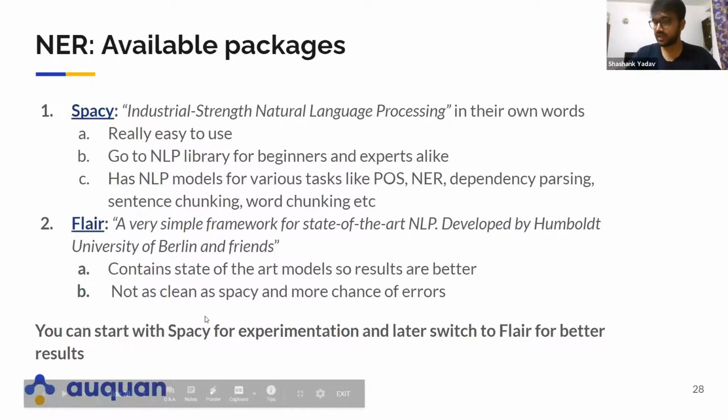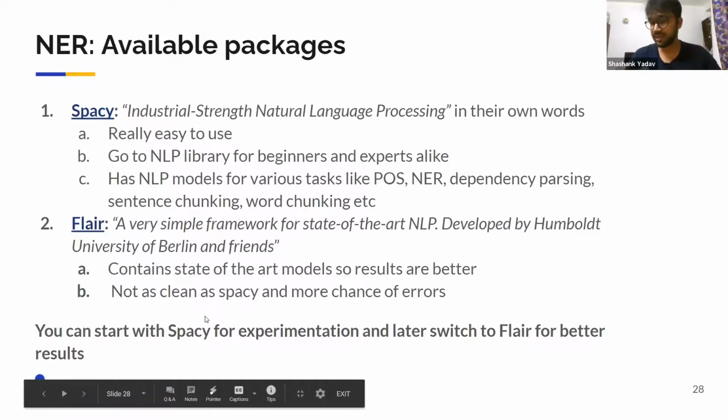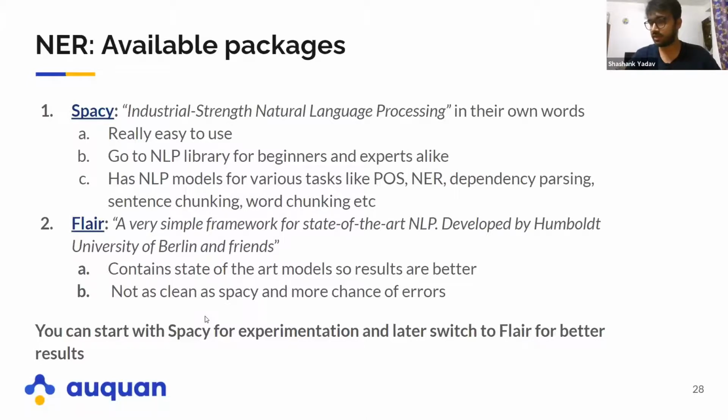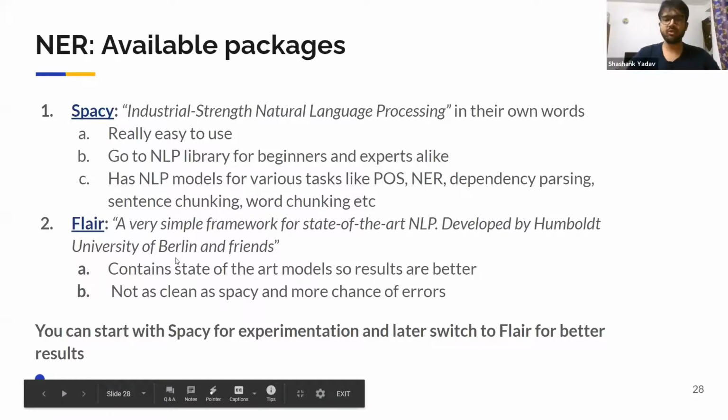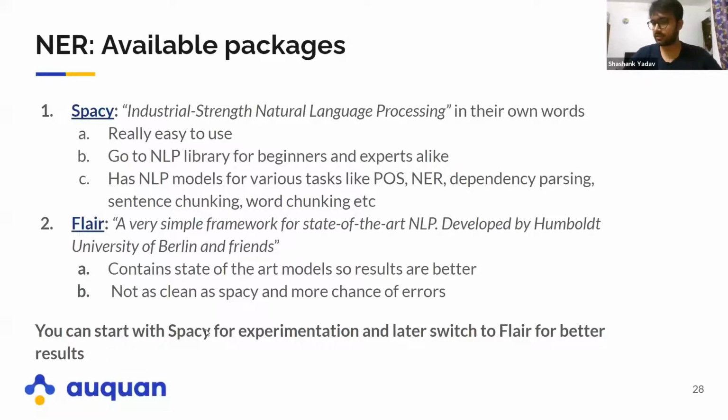Models are a bit buggy sometimes, and it takes much more work to make them work, and might not be suitable for production in all of the cases. But they have pretty good models. So like I was saying earlier, you can get started with spaCy, and if you really want to improve your systems further, then you can move on to Flair.